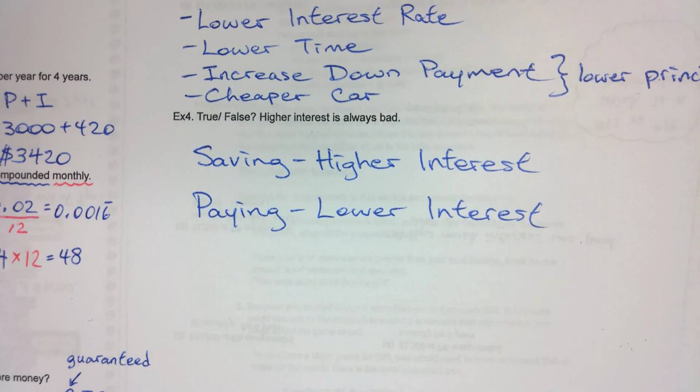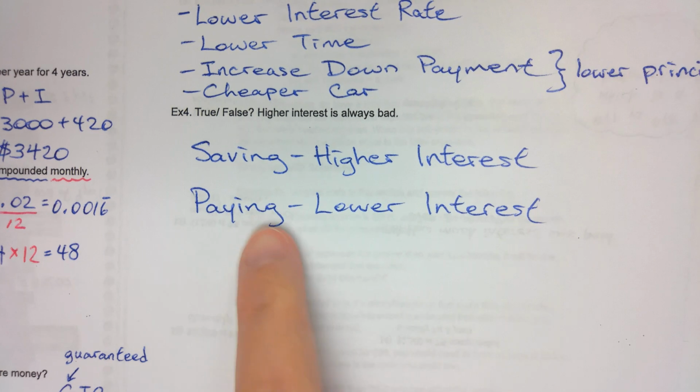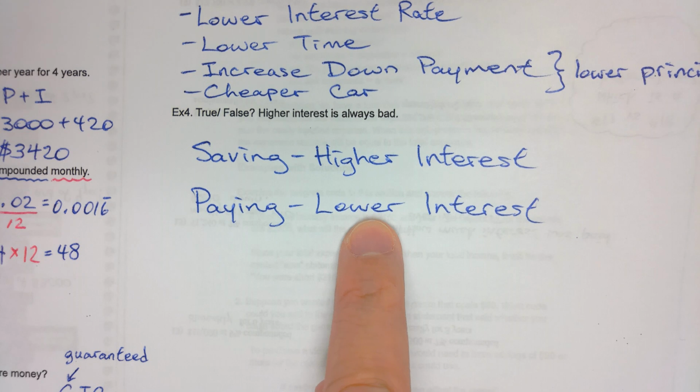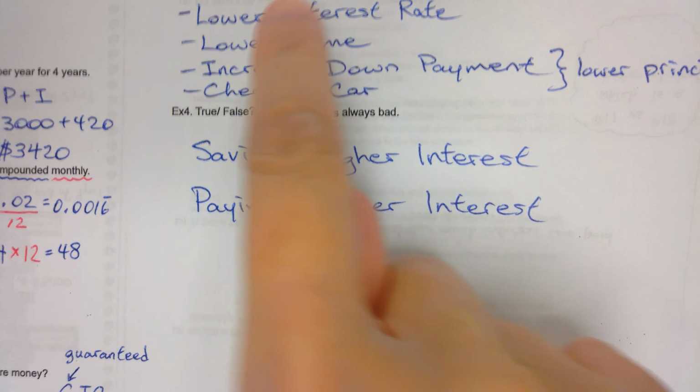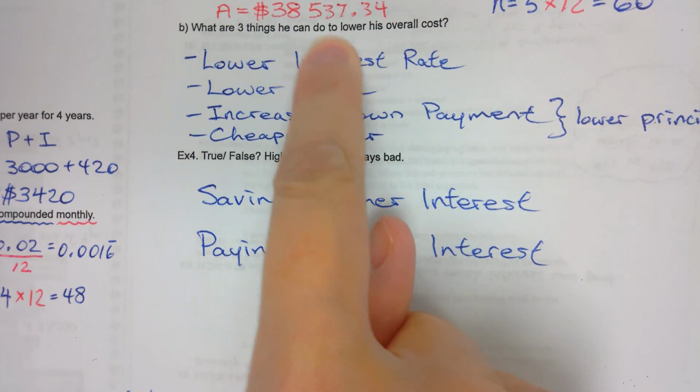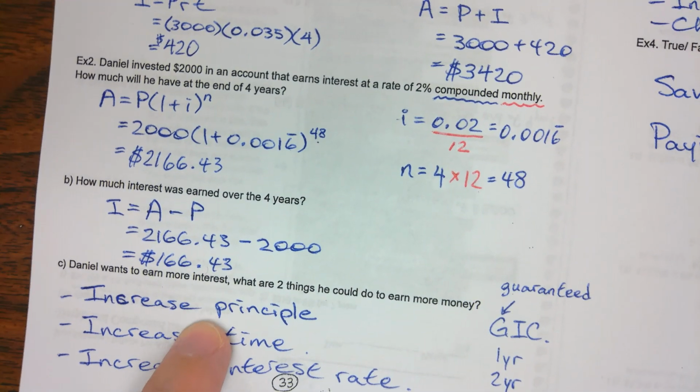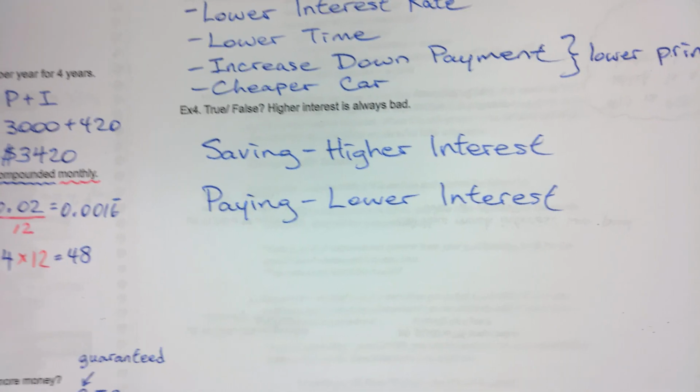So if you are trying to buy a car, that means you're paying the bank interest, then you want a lower interest rate. If you're buying a savings GIC where you get interest, then you want something that pays high. Okay, so on EQAO, I'm telling you, they do ask this question every single year. So either this or this. So depending on the question, you need to know how to answer.